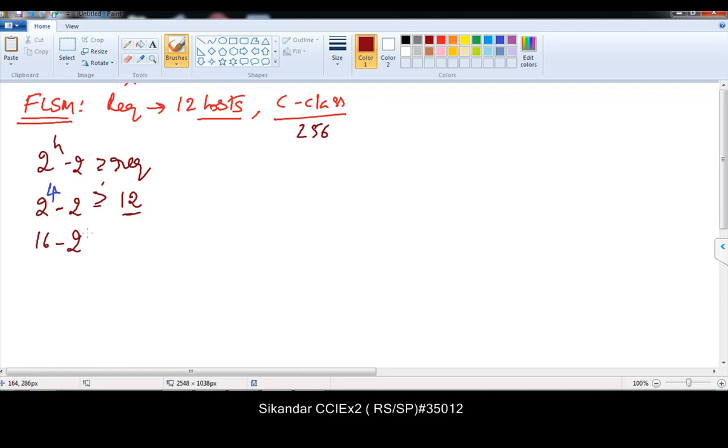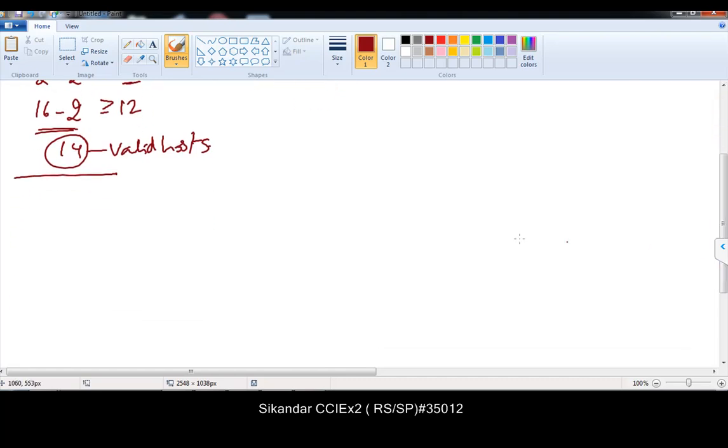Of the addresses, we cannot use the first and the last address. So out of 16 addresses, 2 addresses we cannot use. So a total of 14 are valid host addresses. In case you want to extend the number of devices in that particular requirement, we can go with a maximum of 14 devices. Even though we get 16 addresses, we have to subtract 2, which are for the network ID and the broadcast ID. Okay, so let us move on with the continuation here.